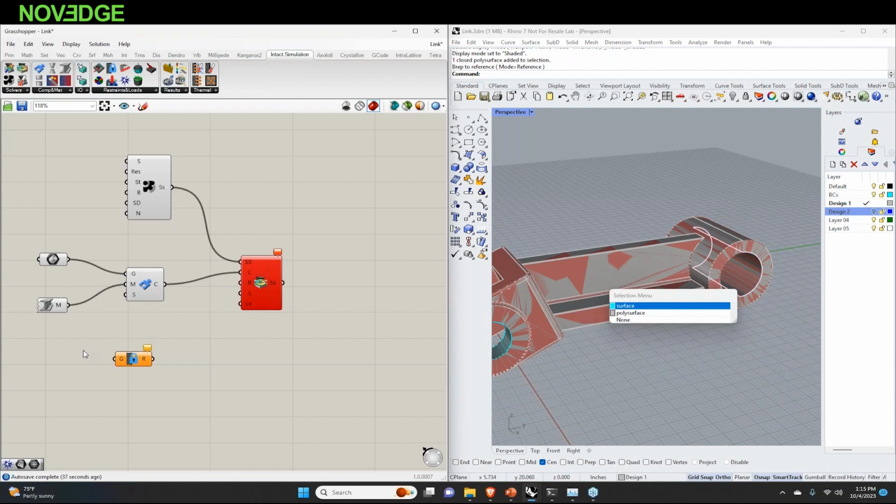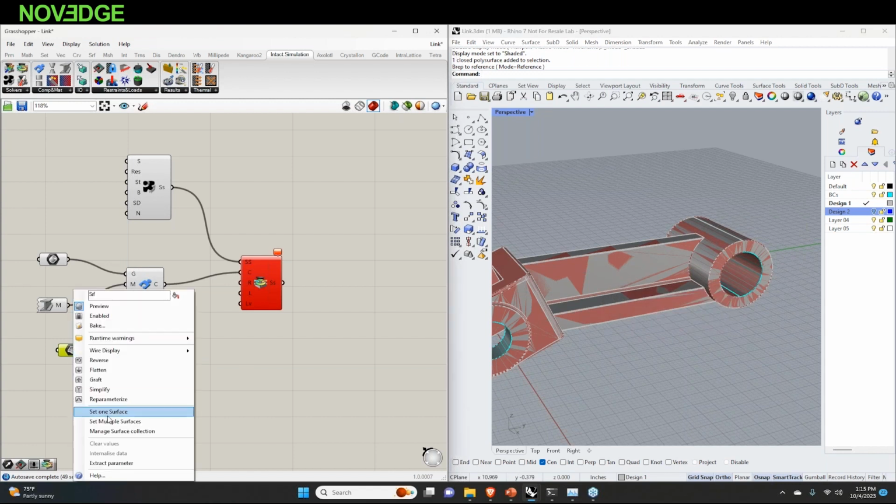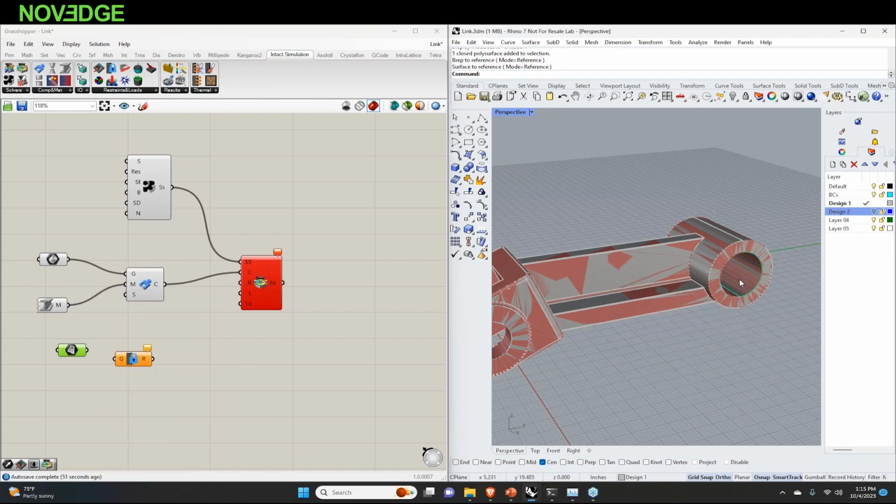So I add a surface to the Grasshopper canvas by double clicking on the canvas and choosing surface. And by right clicking on that surface, I can set one surface. It's now referenced. I plug it into the restraint. And from the restraint block, I plug the restraint block into the solver block.